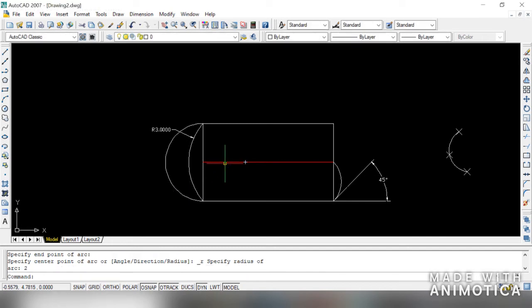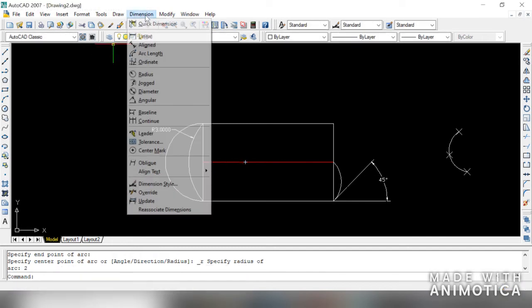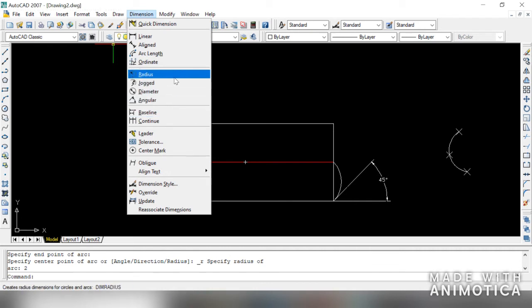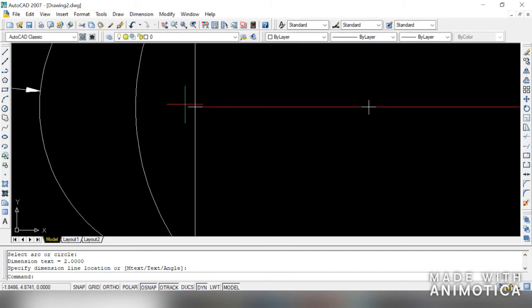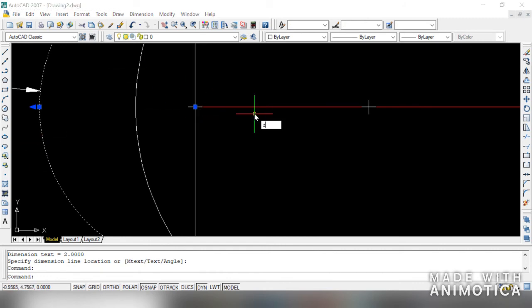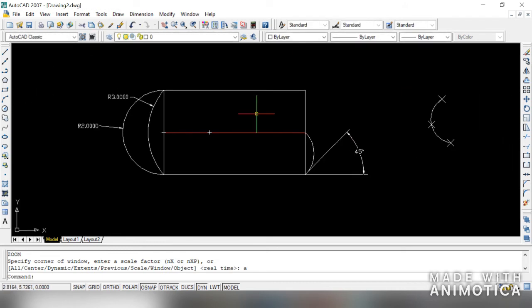Press enter. Now let's check the dimension. Here you can see this is the center point of this arc. This is the center point of this arc. So basically using this command we specify the center point of the arc.